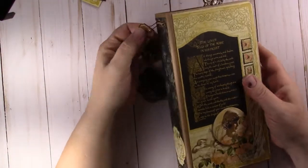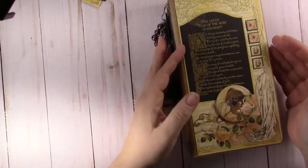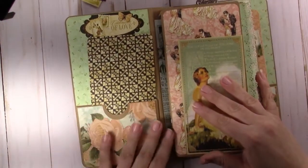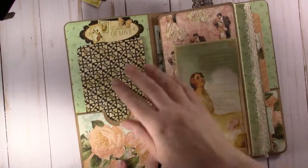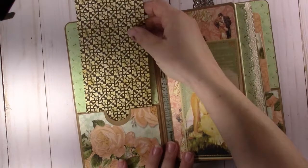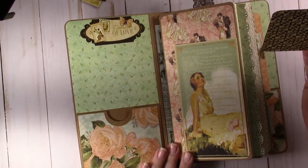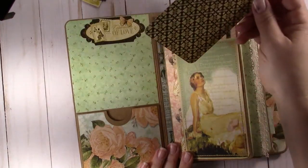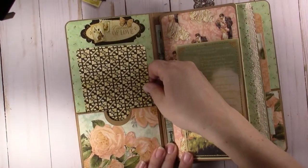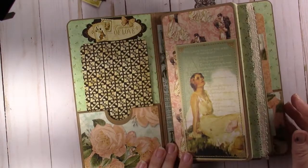I made the charms removable with garment pins in case you want to take them off while you're writing. But the inside signatures are removable also, so keep that in mind. There are pockets pre-made on the front and back cover, and I just covered the front and back cover with paper from the La Romantique collection, and used one of the pages for this tag or photo mat, and one of the stickers.